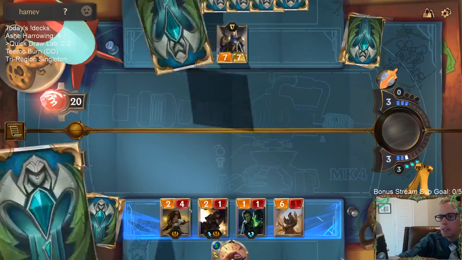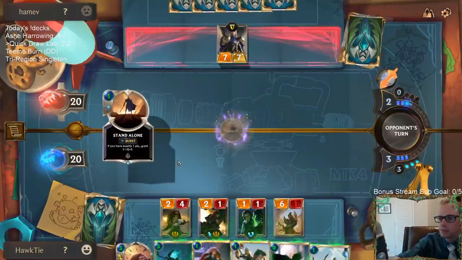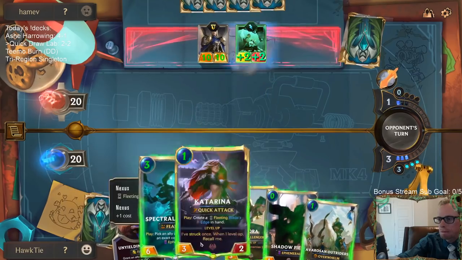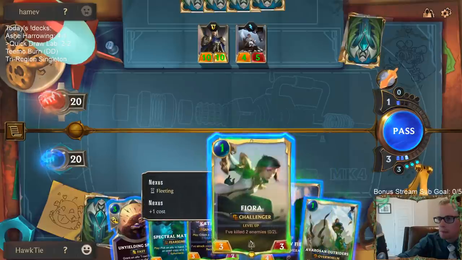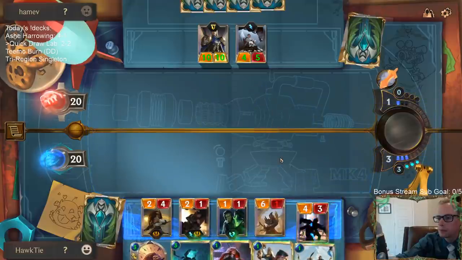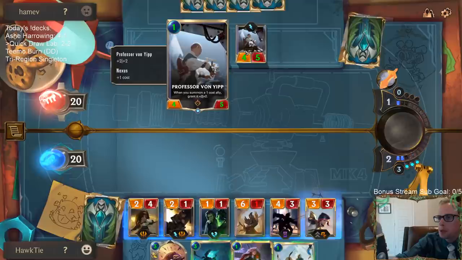It's just cast it on something? I don't know, because none of these are really that important. Unyielding Spirit. There we go. Now we have Fiora Unyielding Spirit. Quite right. This is my Tianna Crown Guard blocker. Wow, Professor von Yipp pumping itself. That's broken.